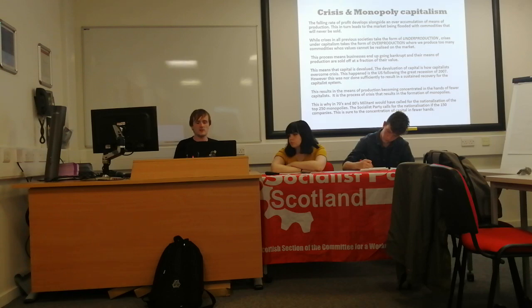So that devaluation of capital, lowering its price, selling it off at sale prices, is how capital overcomes crisis. It happened in the US following the Great Recession in 2007, but it wasn't done sufficiently to result in a sustained recovery for the capitalist system. Capitalism has really kept lumping along for the past decade or so through super exploitation of the working class. That's one. In fact, there's a whole other range of counter tendencies, if you like.